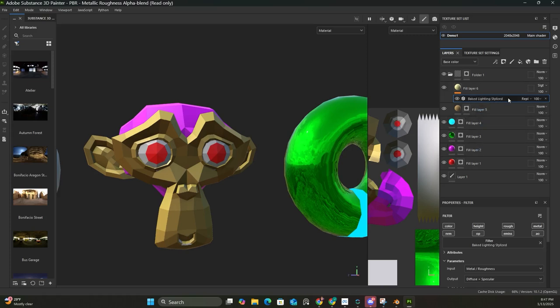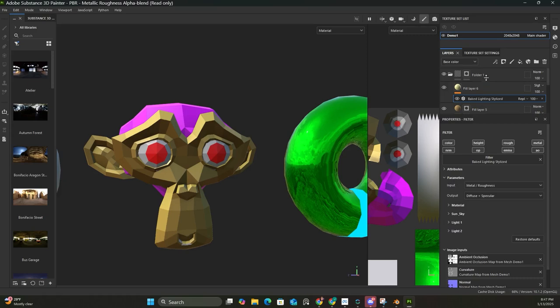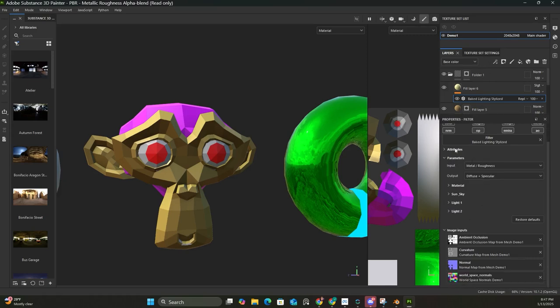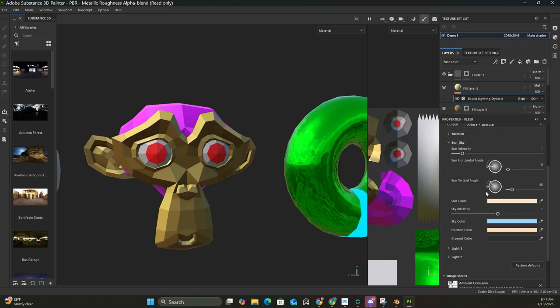So now I click on this guy, I go down to the properties, and now I have a bunch of things to manipulate. One thing I am going to go straight to is this sun and sky. As you can see now, I can change the intensity of this bake, right? So basically I'm emulating what a light bake would do in Blender.